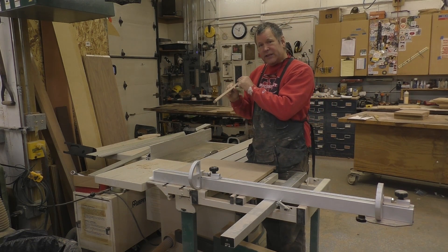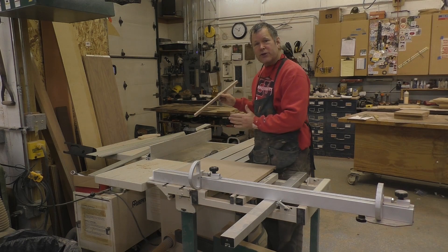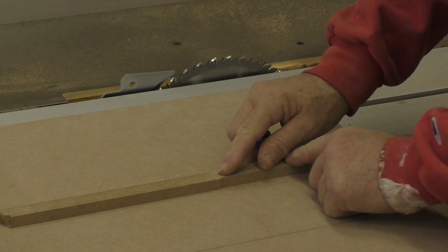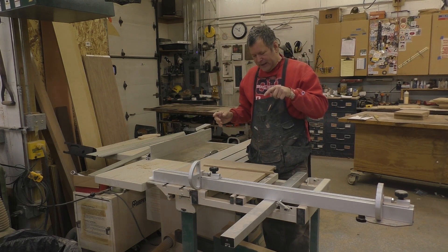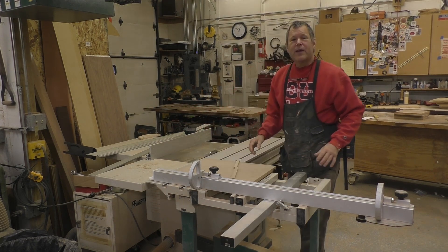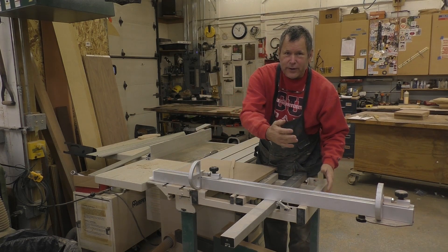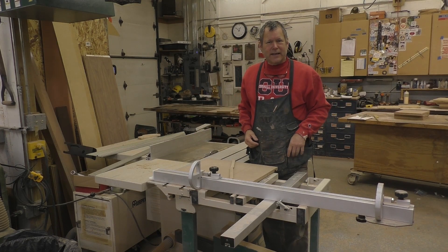So now this should be parallel. Keep in mind, I'm not using the fence — I'm using a fence that's perpendicular to the blade. So by breaking this in half and taking this back edge, putting it on top and laying it down, it's perfect. And that's how you check. Because if the back end is different from the front, your fence is slightly off. Which way do you move the fence? If the back end is wider than the front end, you want to take your fence and move this side forward.